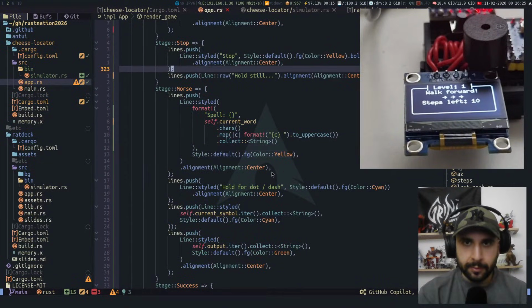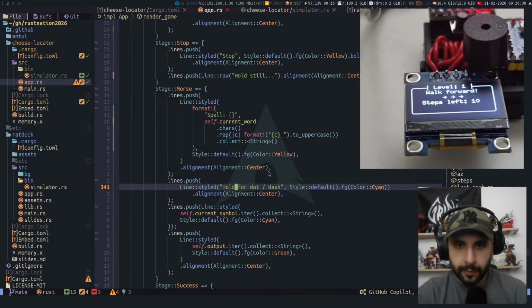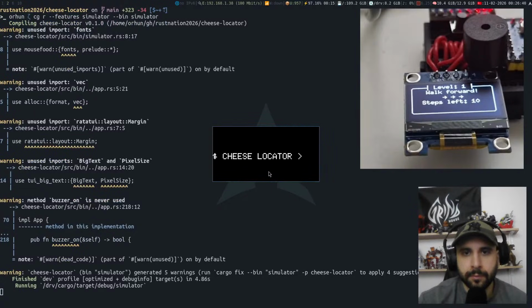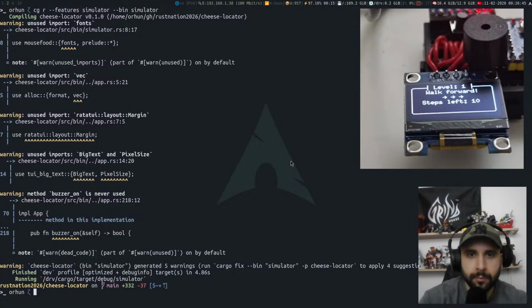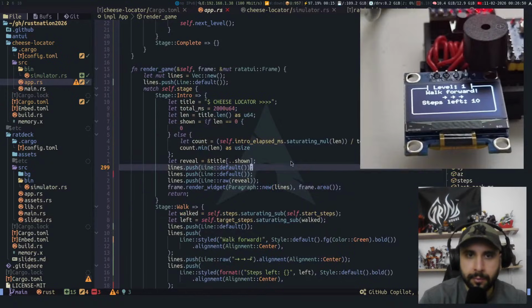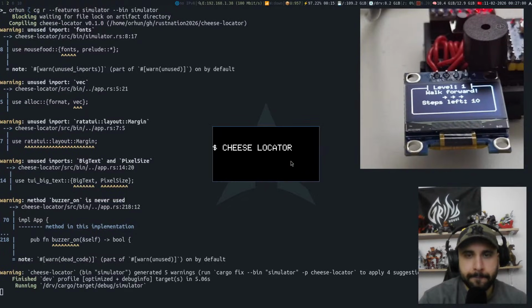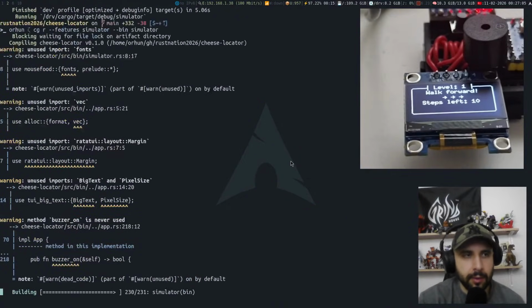Is this centered? Let's try. Wait, what? I think I accidentally added one extra new line. Oops. Wrong thing here. Okay, there you go.